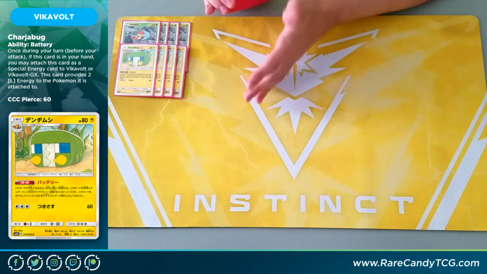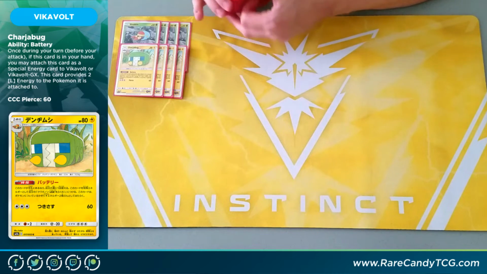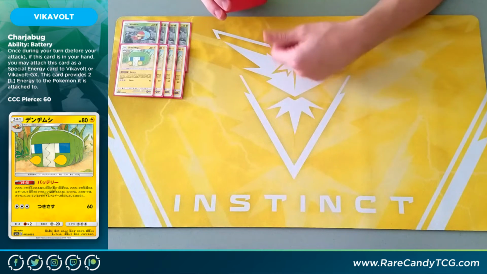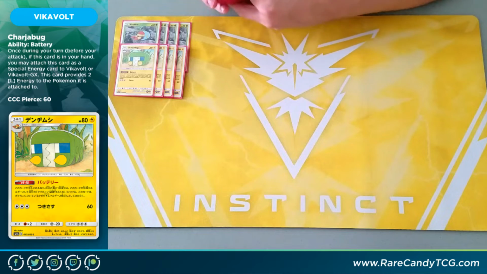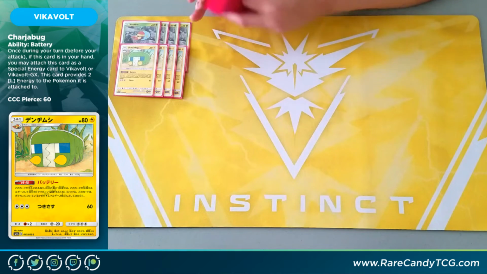So this is a very, very powerful ability, and as I understand it, this does not count as your attachment for turn. So you can even attach Charjabug and still have an attachment for turn. So we can power up Vikavolts out of nowhere thanks to this thing, and it's been really good.